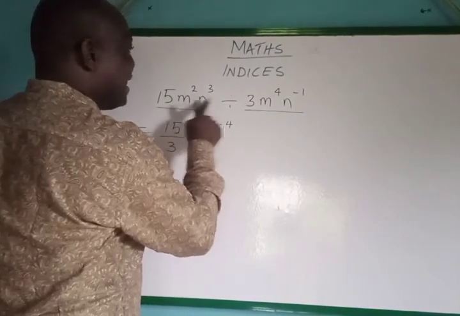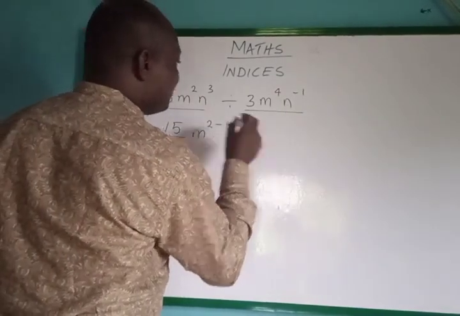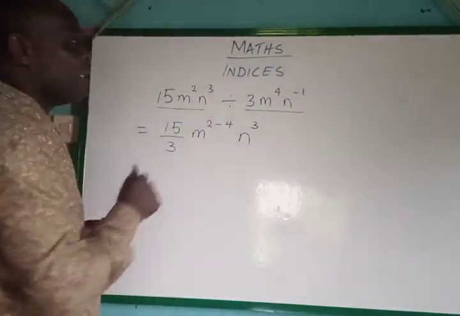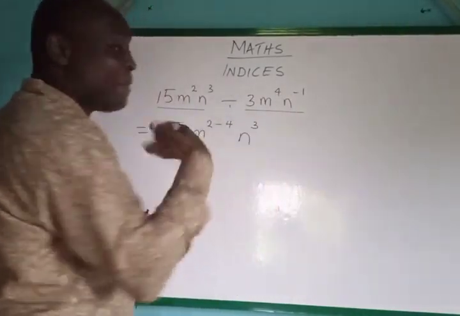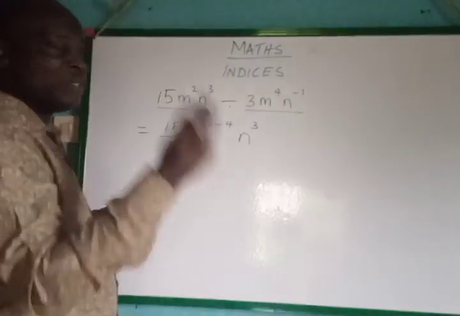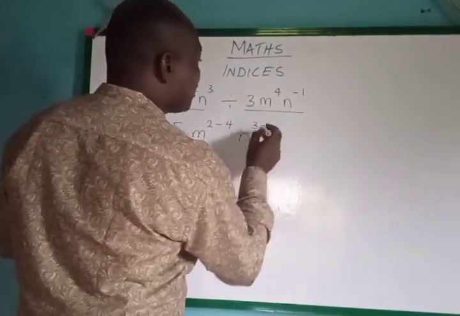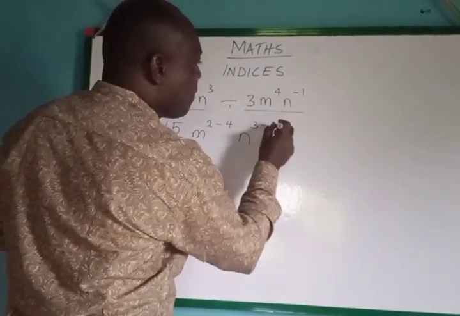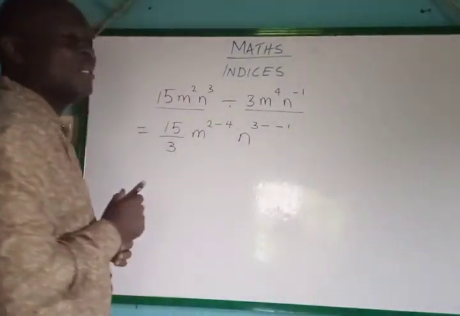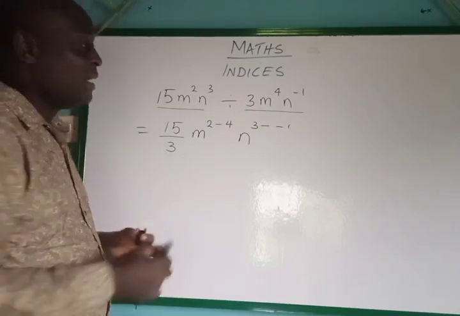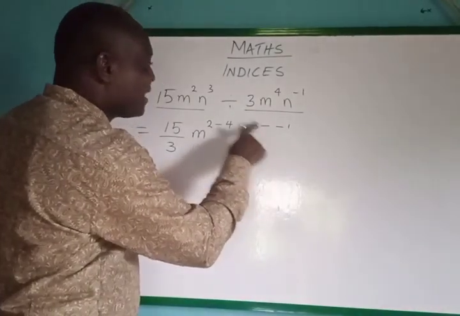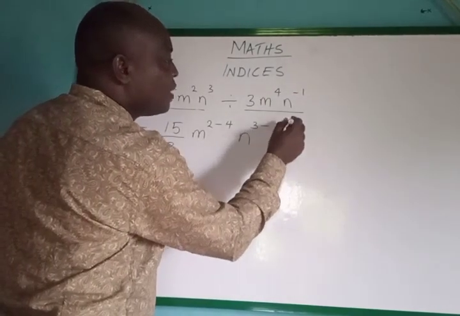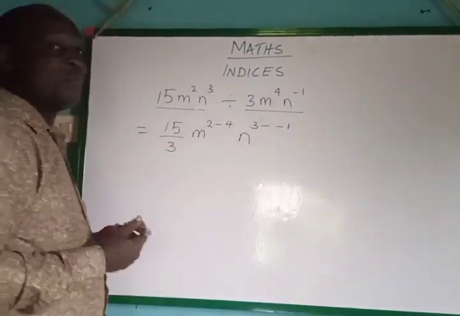Then look at the n. N here, we'll pick n. So this is the numerator, we'll write the power. This is the denominator. It will now be minus the power of the denominator. What is the power of the denominator? Minus 1. So get the logic. This is the main minus because they are dividing. But the power of the denominator is already having a minus, so it will become minus minus 1.